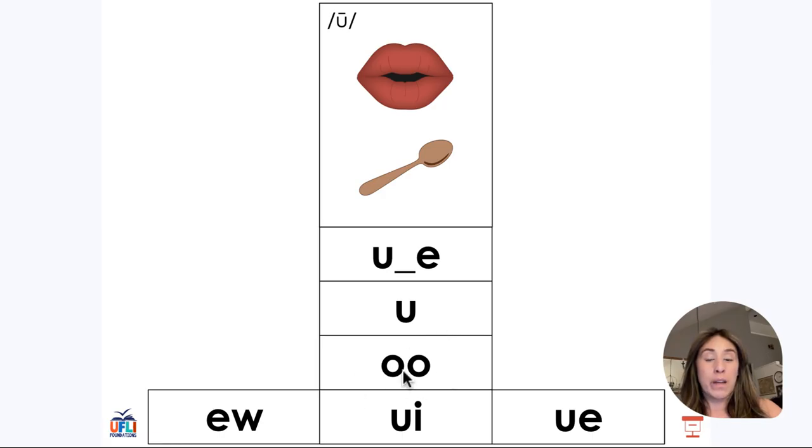Earlier this week, we talked about OO. And then yesterday, we talked about EW, UI, and UE. So all together for the long U sound, like in spoon, we have 1, 2, 3, 4, 5, 6 different spelling patterns. So a lot to keep track of.